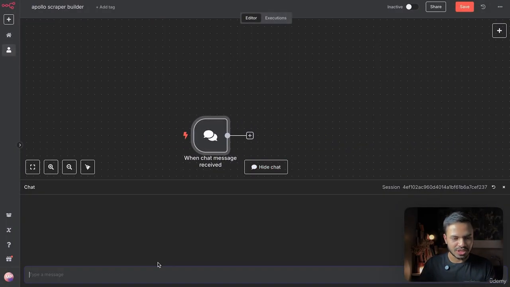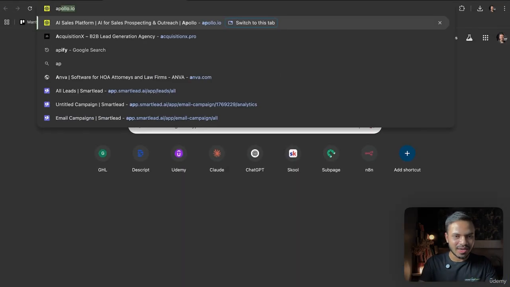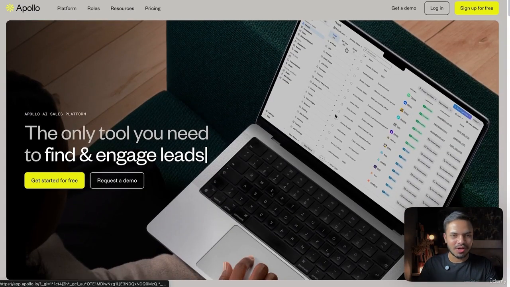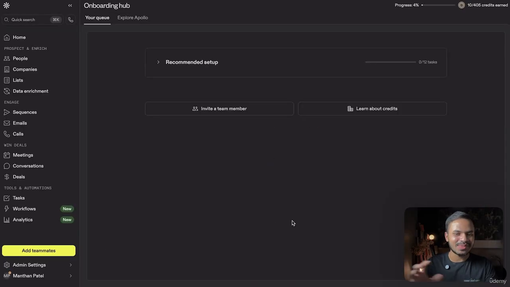For example, let us open chat. Let's say we want to find lead generation agencies in London, right? So we want to convert this natural language query, in our example lead generation agencies in London, automatically to an Apollo URL. So if we open apollo.io, I'm just showing you an example. Let me log in with my account. Even though I have an Apollo IO paid subscription, I'm still using Apify actors to scrape this data.